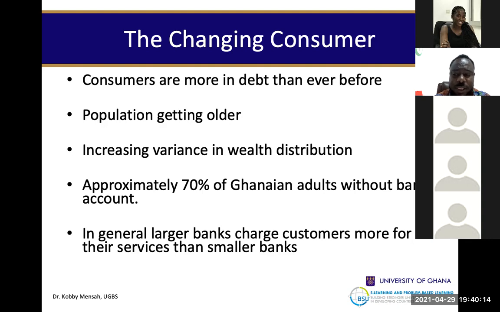I think the question you asked is crucial in terms of their orientation. Do you think the management of the rural and community banks are oriented towards technology, so that at some point they would want to start engineering their customers towards digital? Because I suspect that in terms of cost control, you will be more cost efficient with digital than with the traditional way of doing things. And if the pressures are coming from their boards and shareholders in terms of cost management, you would want to see them move into digital. Orientation-wise, is the management of rural banks very steeped in traditional ways, or are they likely to change orientation?